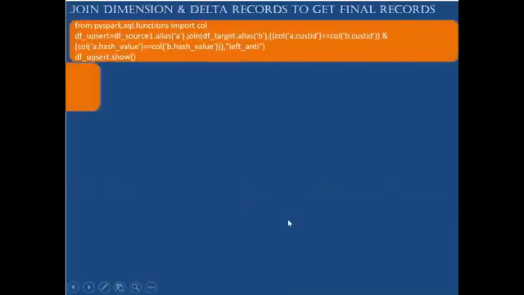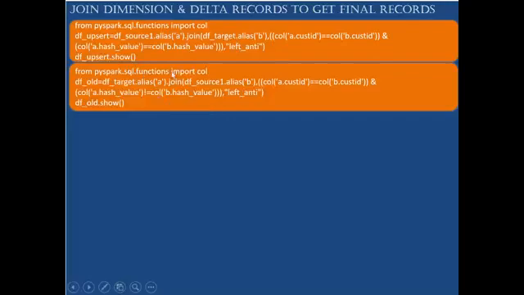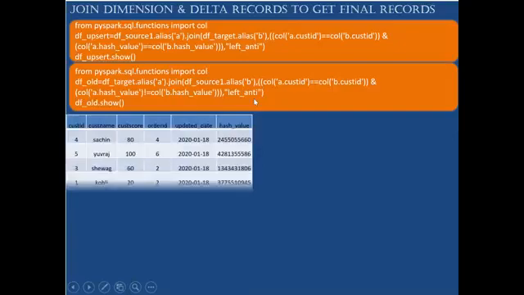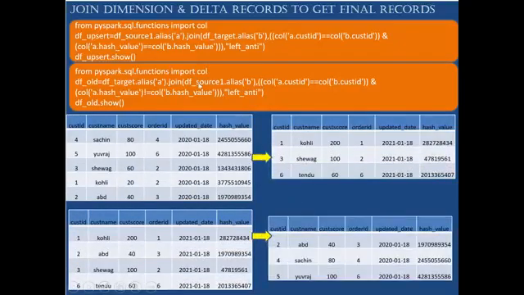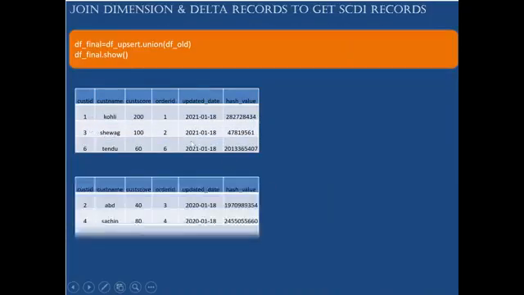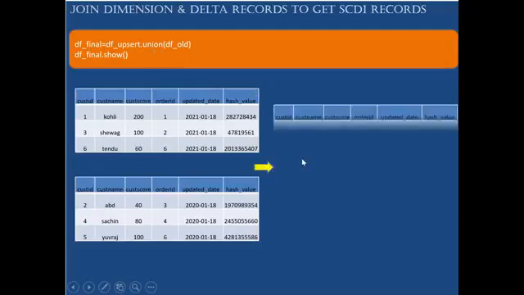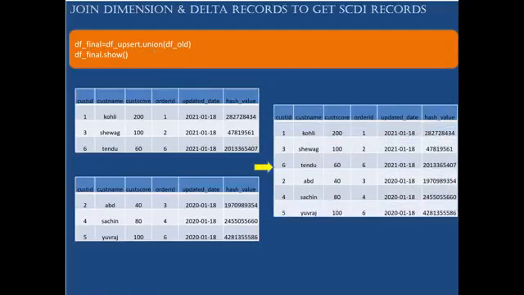Now what you need to do is a union between these two. Okay, this is one join with the source, and the target is another join. Now first you got a result like this, and second you got a result like this. When you just do these two joins, these two you need to union. This is the first result, this is the second result. When you do df_upsert.union of df_world, you will get the target with all these records. This is the SCD1 using joins. Any questions?